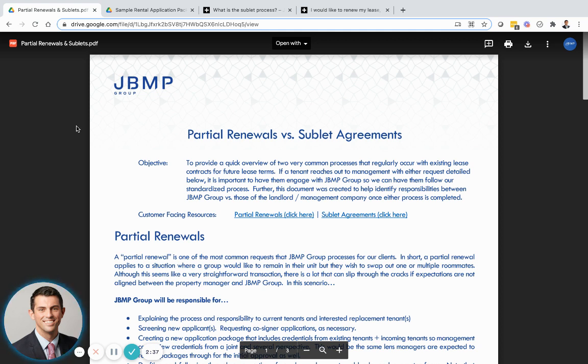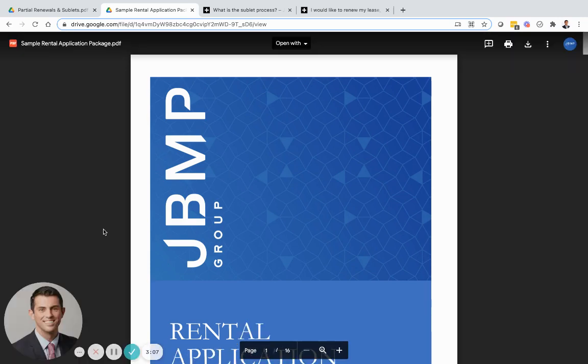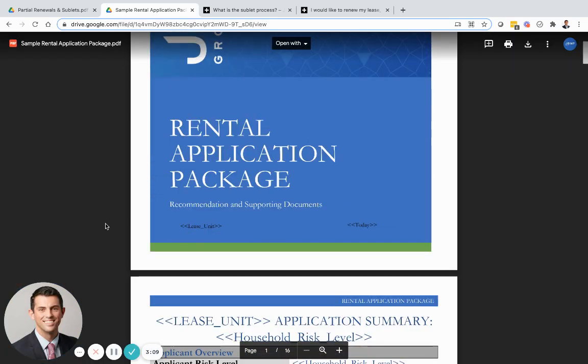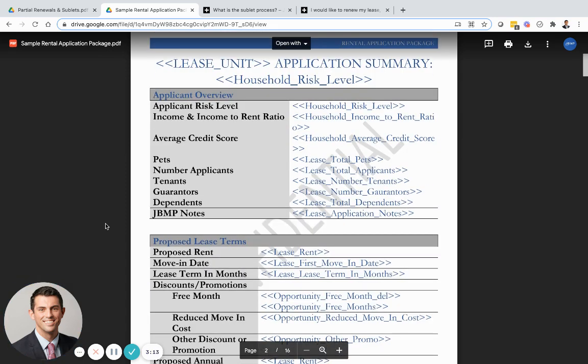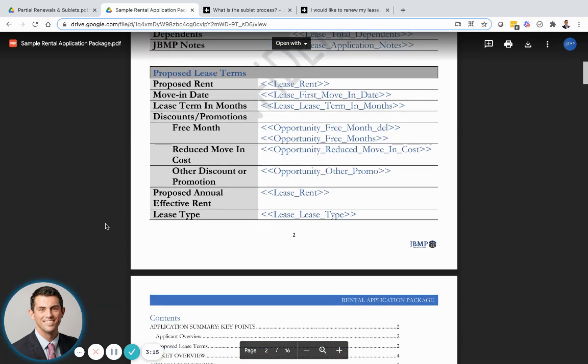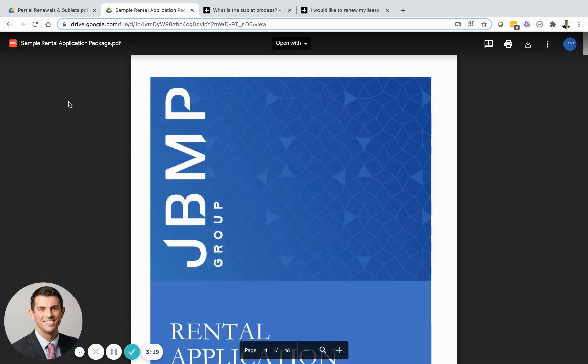What we will do as a leasing company, similar to our standard application process, is package that information up and present it to you as the owner, so you have a better idea of what the new group looks like. In some situations, if you have half of the group leaving, half of the group being replaced, it is important to see what those net new credentials are to see what the group looks like holistically. Again, we will send over our application package. We do have another video in this series reviewing what that looks like, but it's similar to how you reviewed the first application package, you will receive another one as it relates to this new group.